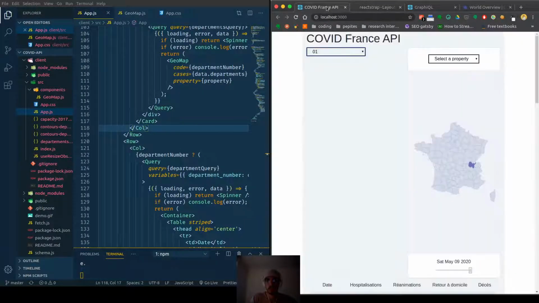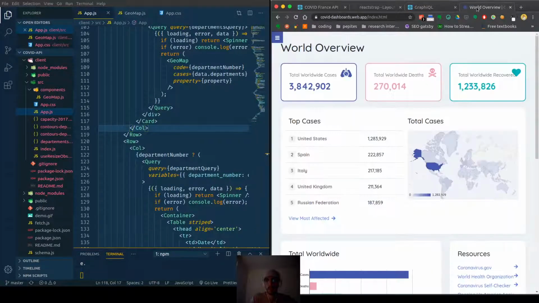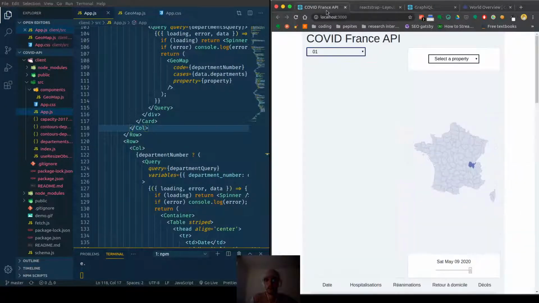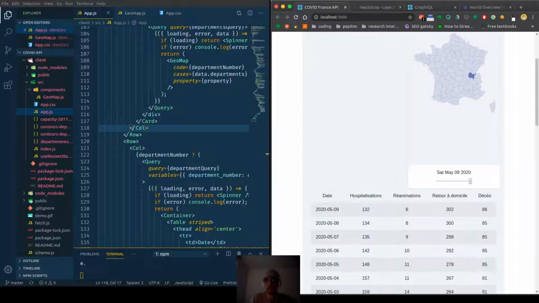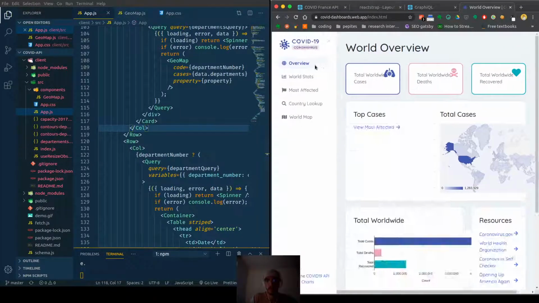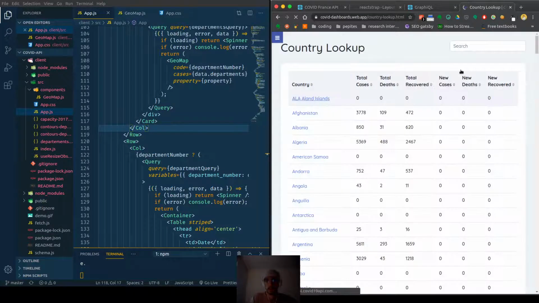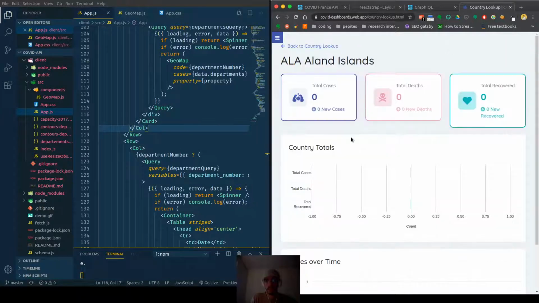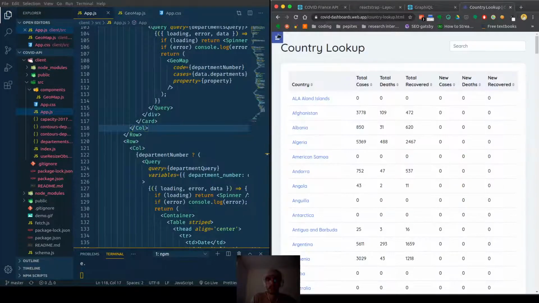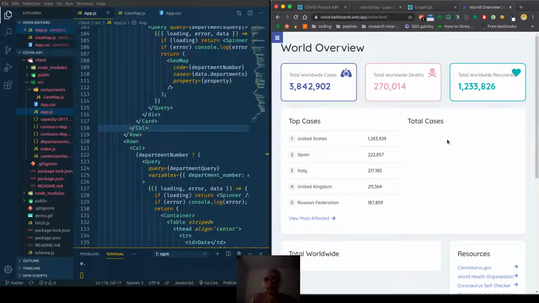So like a table with an overview, like this, in a big card right here. Yeah. And then having this below, a bit like this country lookup, you know, a table like this where you could pick one and you would have the last day, last record, but then when you click on one you have a, all right, a lot of work, but let's get into it.